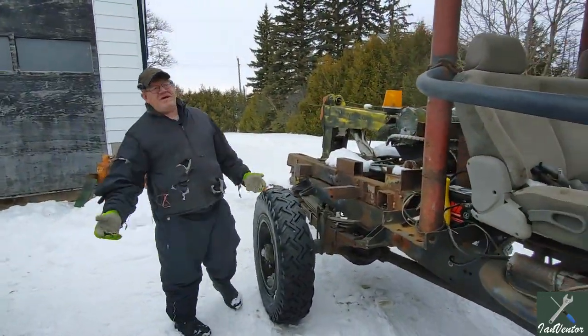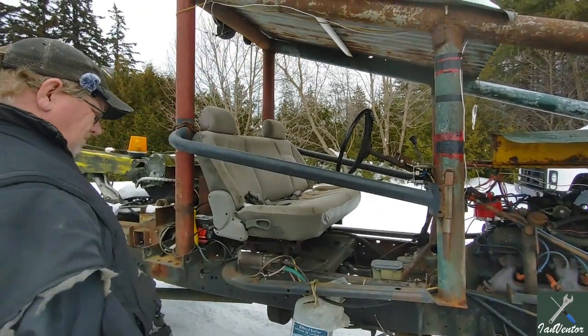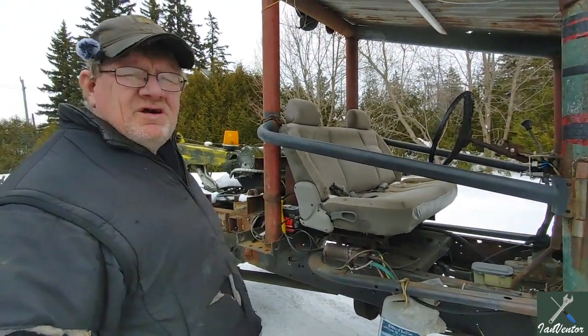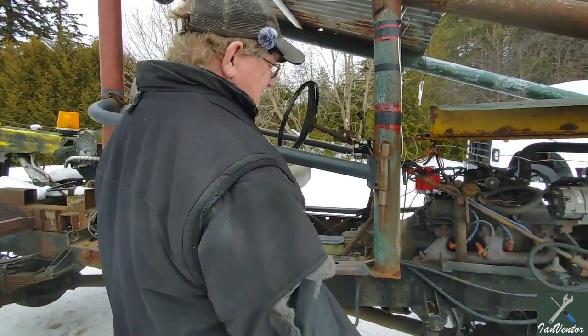Anyway, the only thing I'd like to change is, because I have a divorced transfer case, I can put any motor or transmission I want on this. And I do like the standard, but it's so hard to push the clutch that I'm the only one who can drive it. Which is, you know, good and bad at the same time.